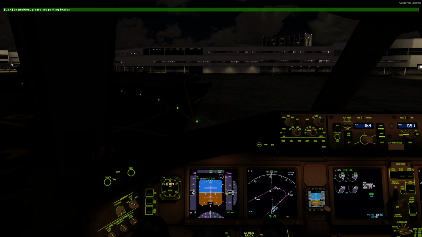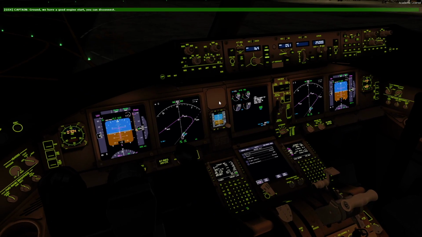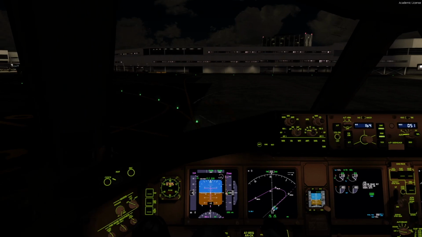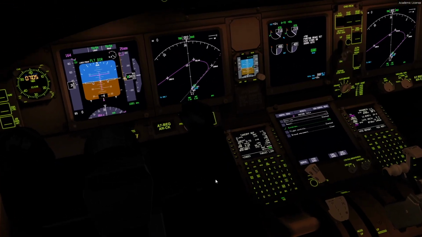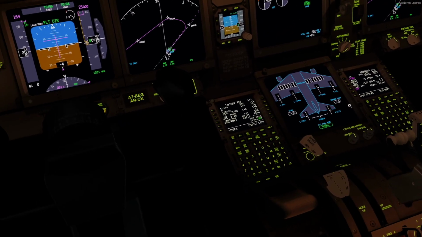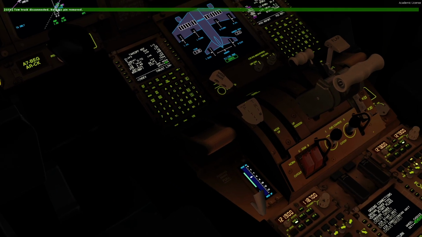Set parking brakes. Okay, push completed, parking brake. Starter number 1 cut out, beautiful. Okay, generators are on, we can kill the APU. Then this goes to RTO, we have the flight control check, or let's do that in a second. First the trim, up 5.0, so trimming it up a bit, like that. And we have flaps 5.